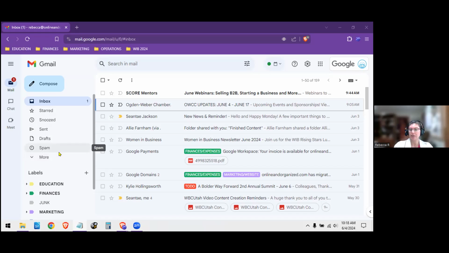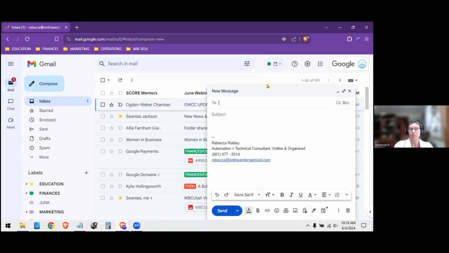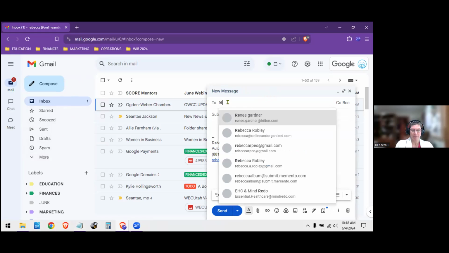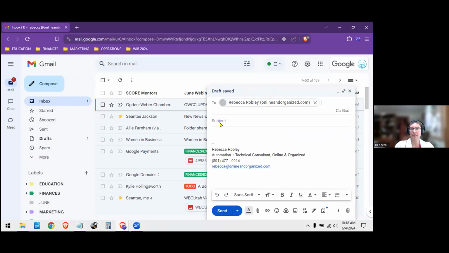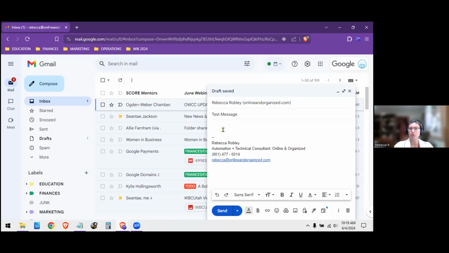So one thing that I did want to show everyone how to do, again, if you use Google, you already know how to do this, but just a quick reminder. Whenever you want to send an email, that's always a question that clients ask. Well, how do I actually send emails in Gmail? Well, it's pretty easy. You just click this compose button, and you have a new message that pops up. So I'm going to send this to myself. Test message, and it's just a matter of typing in whatever your email message is and hitting send.